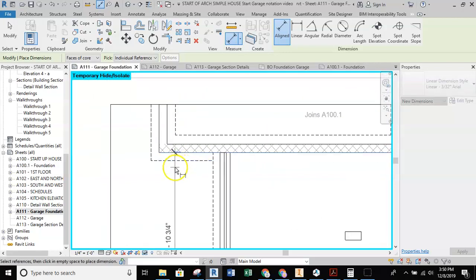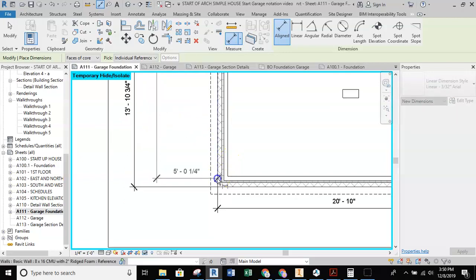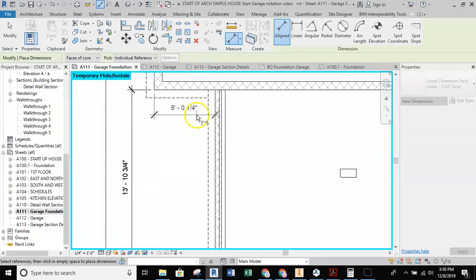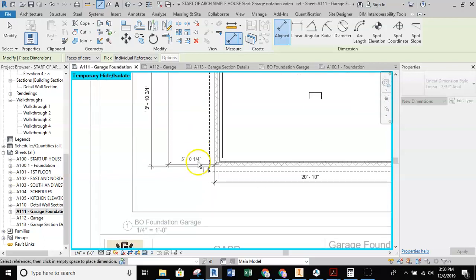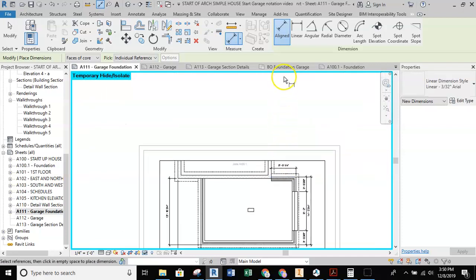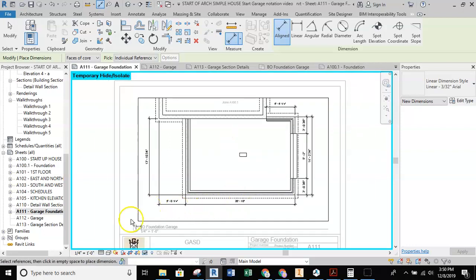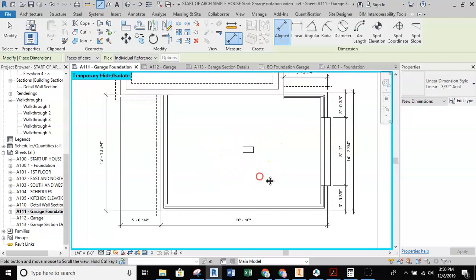So we'll keep working our way back around here. Pull this out to here. And then it's also important that when you have a dimension like this against the house, you pull that all the way down here across and off the sheet. This dimension would actually get pulled really far up off the sheet if it could fit, but it won't fit. So that's why we're setting this up in this position here. Okay, so we have a bunch of dimensions set up on here. Now we can probably start going through and adding some notation.